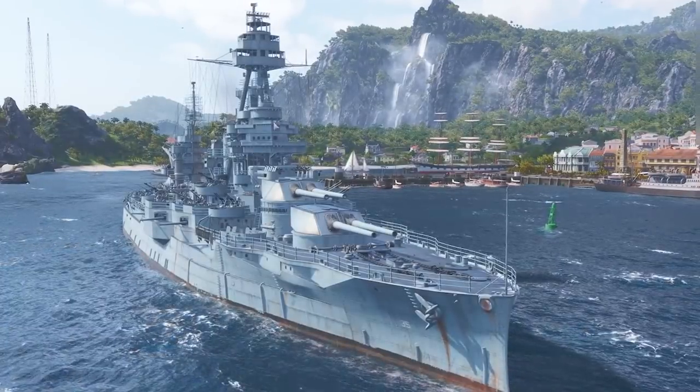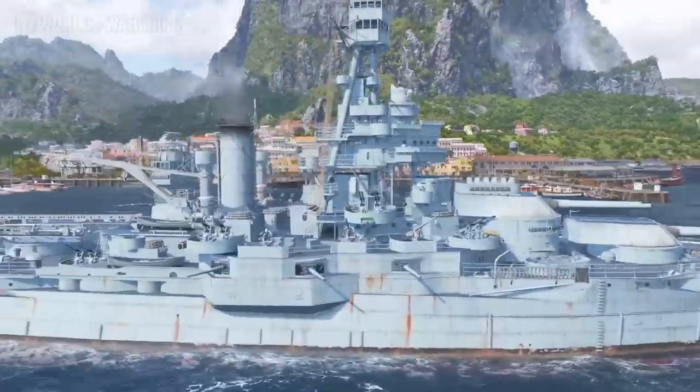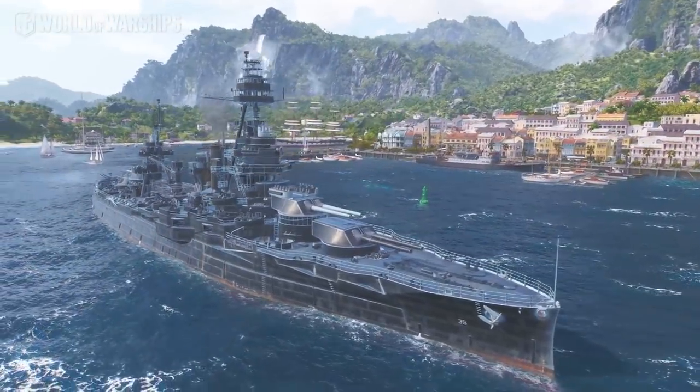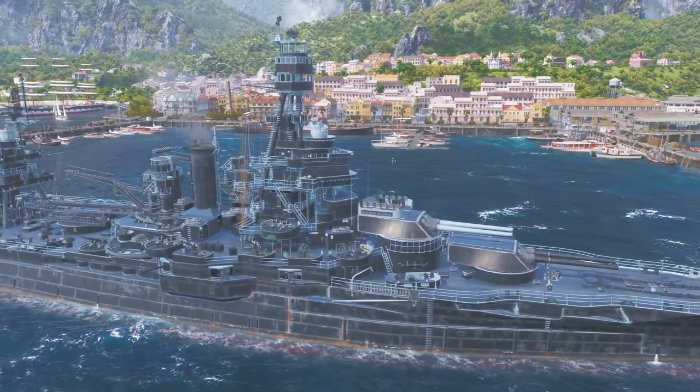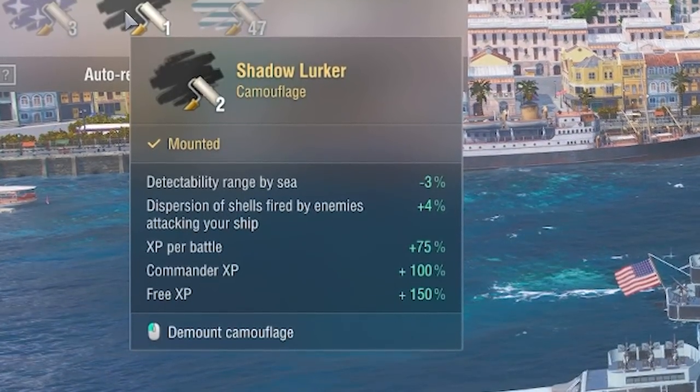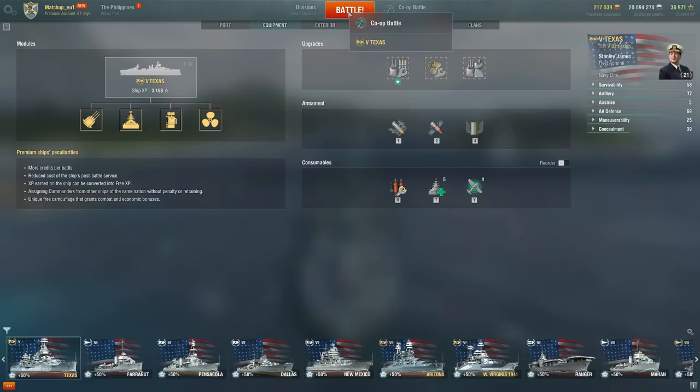But I'm not a massive fan of the paint job on this. It's a bit blue, it's a bit boring. Yes, that is more my style. A deep black with little blue highlights. I like that. I like that a lot. And the name is great. It's called the Shadow Lurker. And basically just gives us a crap ton of XP. Look at all the bonuses. Anyway, let's get into battle.